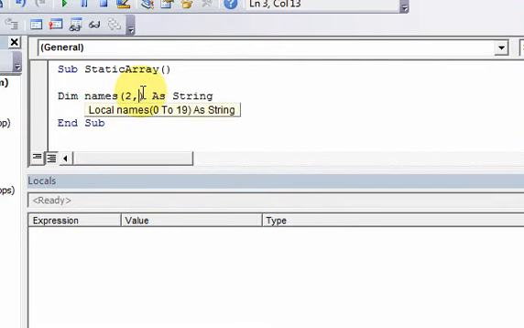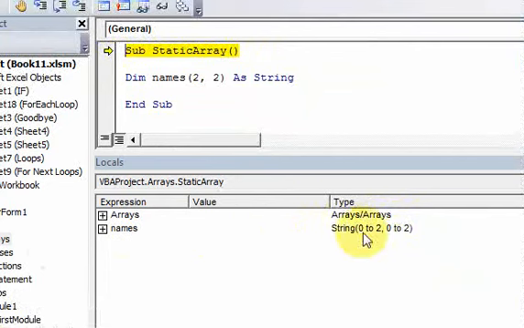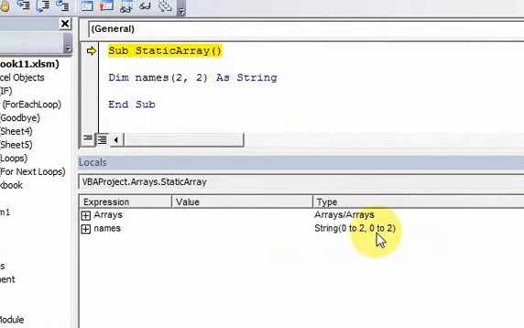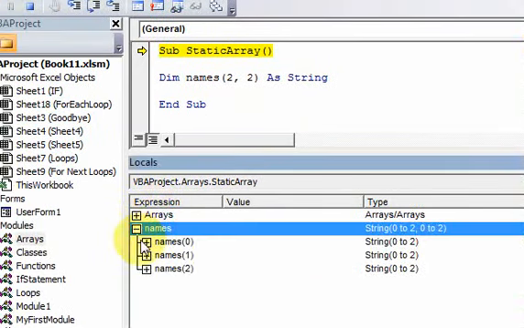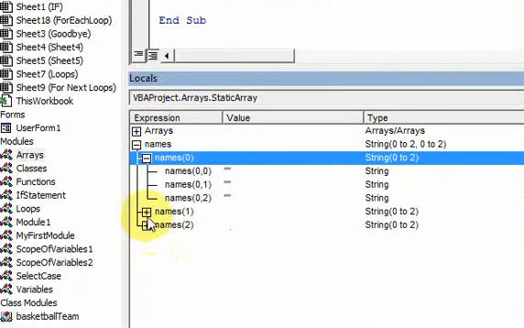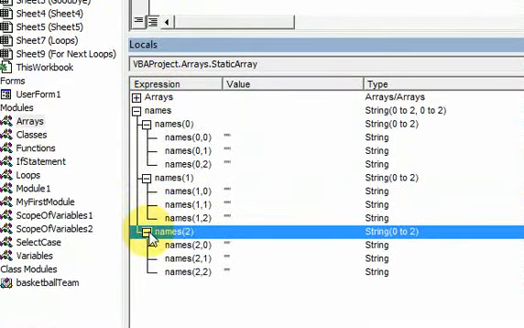So if I click into this now, notice it says the type is a string and it's an array, and the first dimension goes from 0 to 2 and the second dimension goes from 0 to 2. And now if I tree into this and I tree into all these things, I have my 9 elements here.